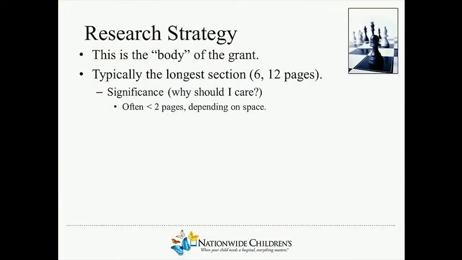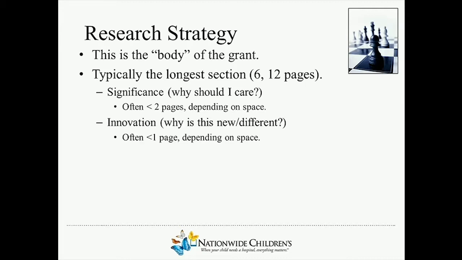It's tough. Now, the research strategy, you have more space. It's the body of the grant. It has the longest section, either 6 or 12 pages, depending on what funding opportunity you're applying for. And it starts with significance. Why should I care? A couple of pages, a little bit less maybe, depending on your space. Then innovation, what's new and hot about it? Why is it different? Often a page or less, depending on the space.